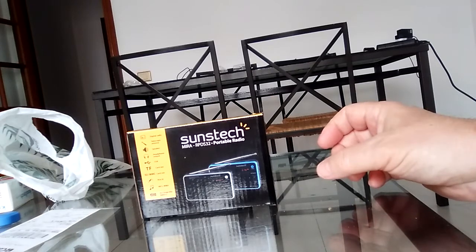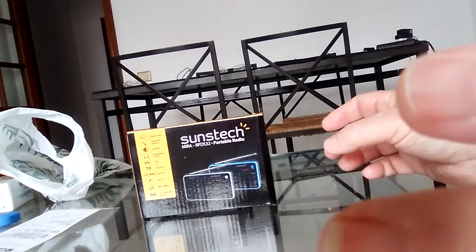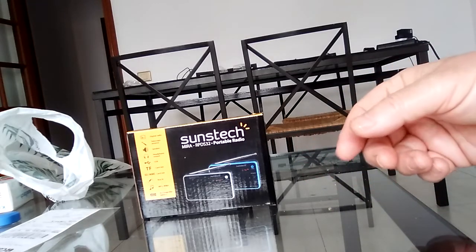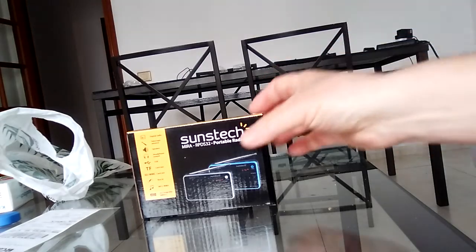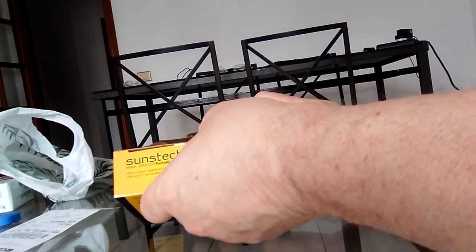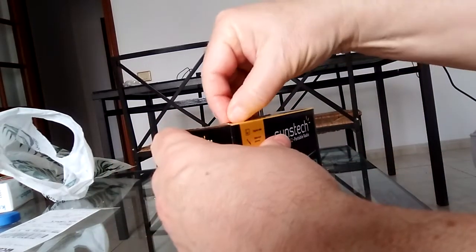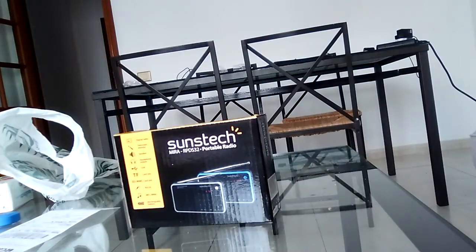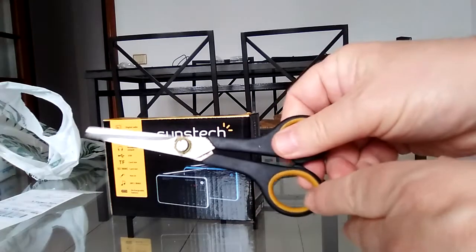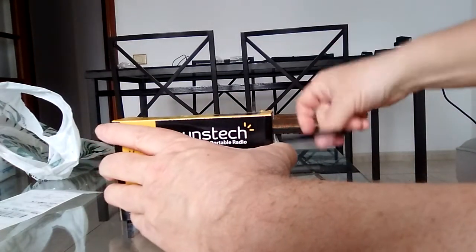So I'm in Las Palmas in the Canary Islands, which for those who don't know are part of Spain, even though geographically they're probably classed as Africa. Right, so let's get on. Now it's sealed, and I'll probably need something sharp, so I'll just pause a minute. Right, I found a pair of scissors, so I'll just clip that.